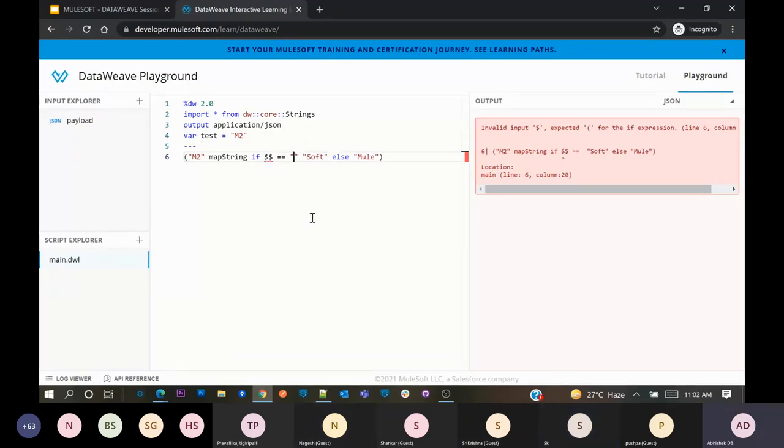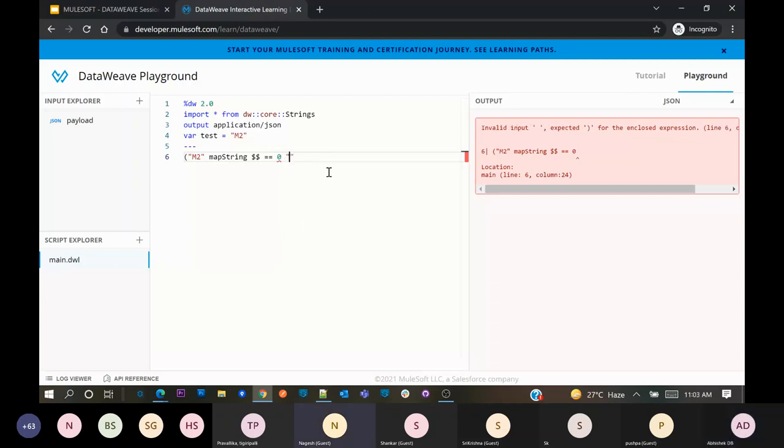Character. Suppose I do it for $, doesn't work. It should be $ only. Dollar only, yeah. And that too doesn't work in this way. Dollar, you need to give the index, not the string. Dollar of five. Yeah. Okay, sure, let me try that. Okay, you are saying $ and index. Suppose I give it as zero. Okay, and then how will I provide the value over here?